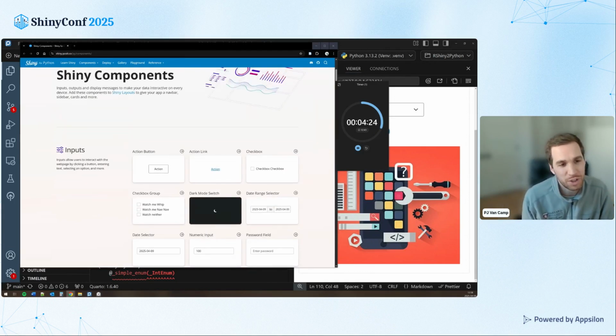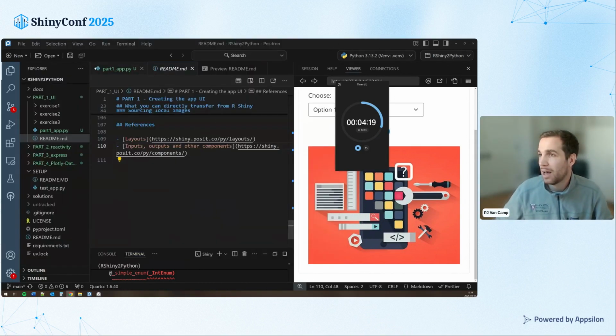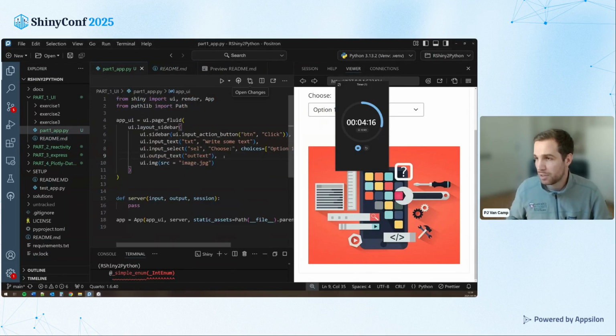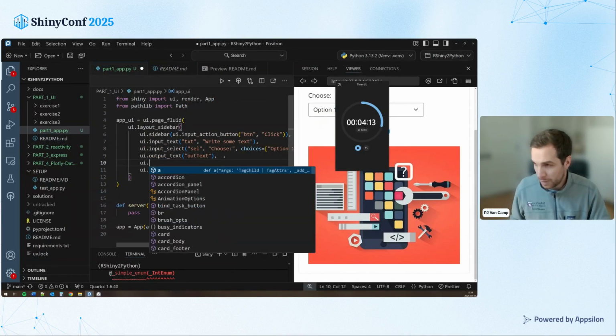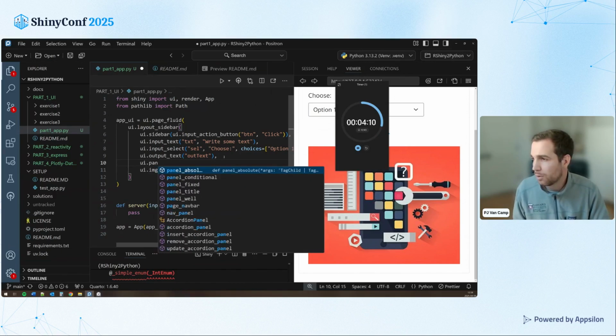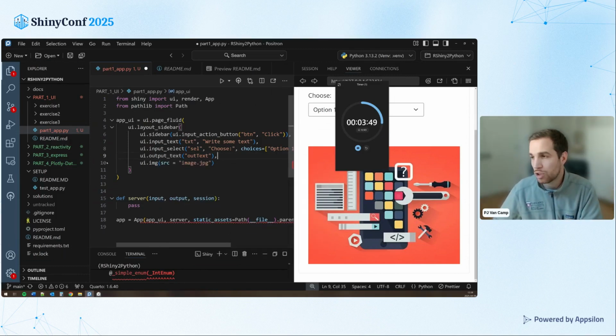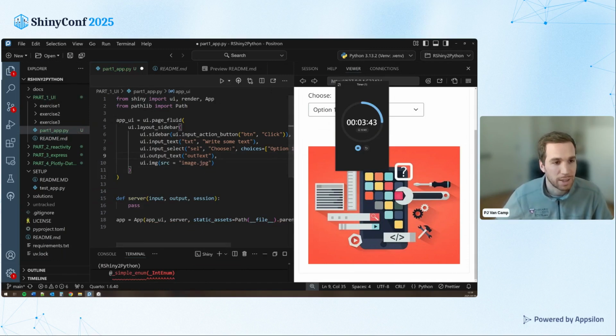There's a question if there's any conditional panel. Well, actually, I have no idea. I haven't tried that one yet, but we can see. Let's see if they would have it in the UI. It might be panel. There we go, panel conditional. So it's in there. I'm assuming because again, they really have made a great way of transferring all of the same arguments within the functions. So almost in any case, if you know how to use this function in R, you know how to use it in Python, because inside of the function, the arguments are the same. There is not much difference there in how it's used. It's just a little bit different syntax in setting it up.